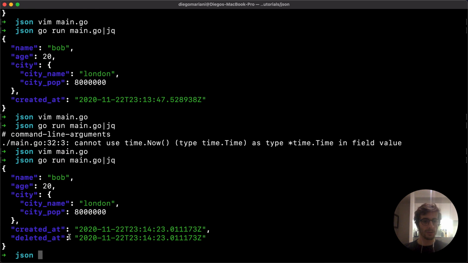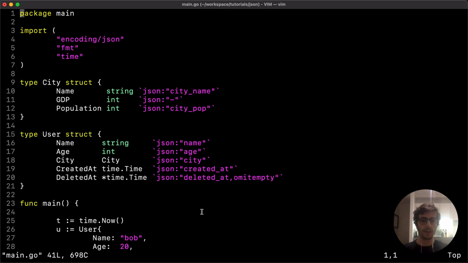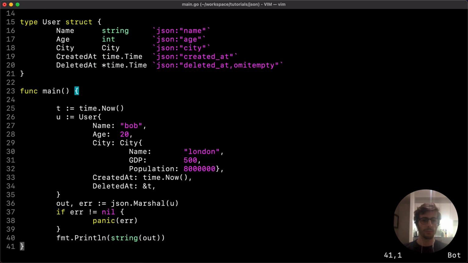If you were to use an actual time, you have to set the value, and that would not be excluded from the output. It's only excluded when the value is not set, then it's going to be excluded from the output. So pretty easy there, if you want to have a more fluent schema, if you will.